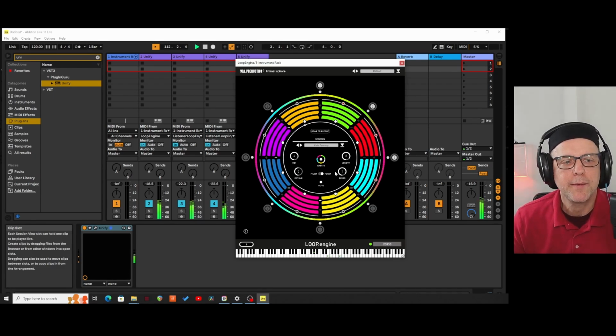It's randomized, but it must match the key, and basically it should match to each other. For example, it won't change to major if you don't change it to major.